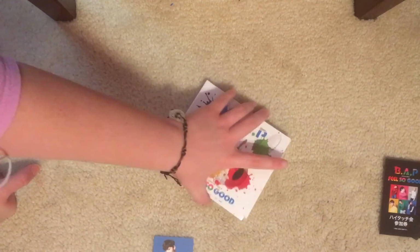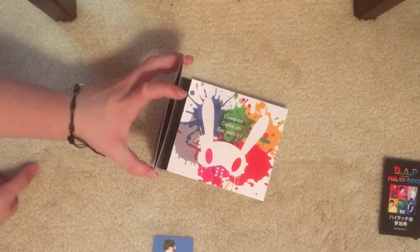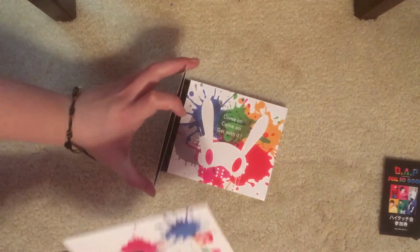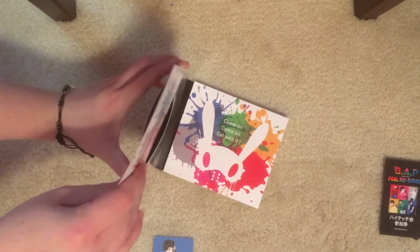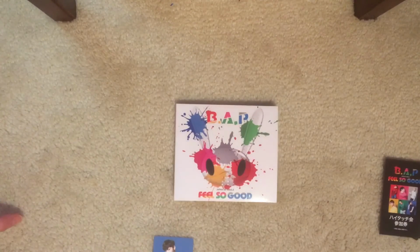So it's one of those things where, for me, you kind of have to evaluate it based on what it is. Japanese singles, I usually tend to evaluate more like I evaluate Western albums, which is, does it have at least one picture of each member? Is it not just you open it up and there's 2 pages and that's the entire booklet? For a Japanese single, if it has more than that, then I'm pretty satisfied, as long as it has good music content. And in this case, we have 2 brand new songs.